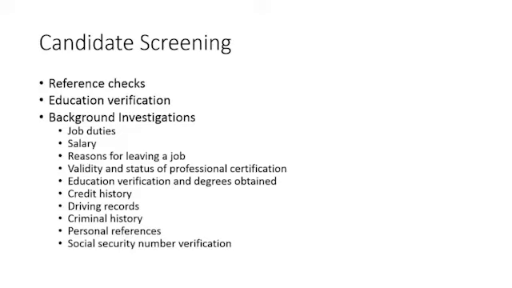Look at their credit history. It shows about the integrity of some individuals. Driving records: you could look at driving records and see if they have DUIs, for example, right? That could tell you about the character of an individual, their trustworthiness, the integrity of whether you could trust them or not. It goes along with criminal history. Personal references we talked about.